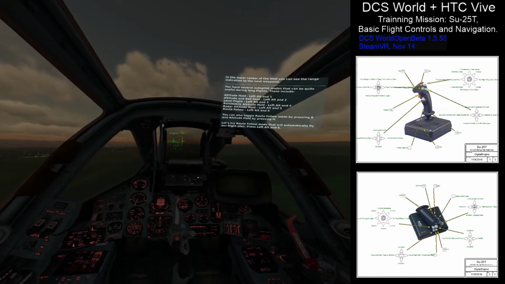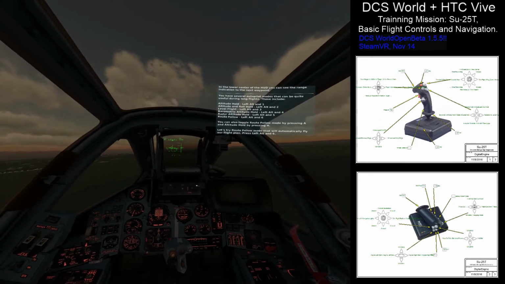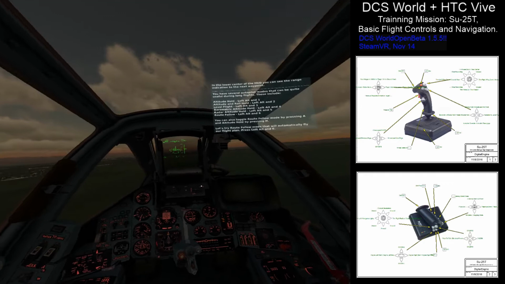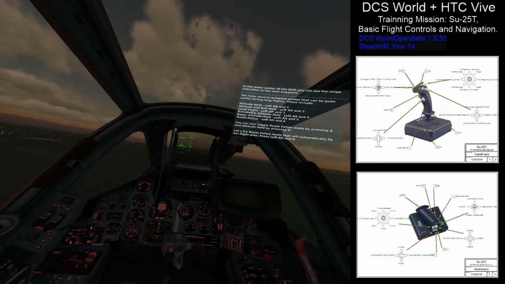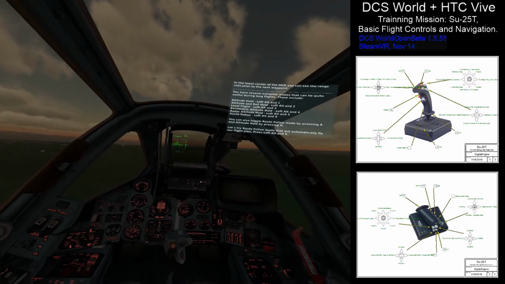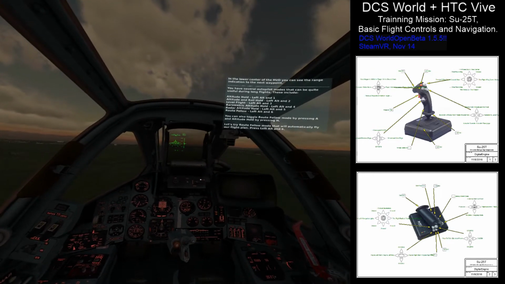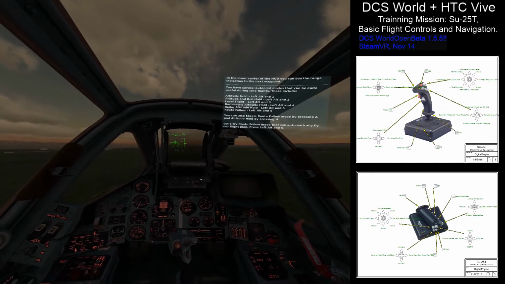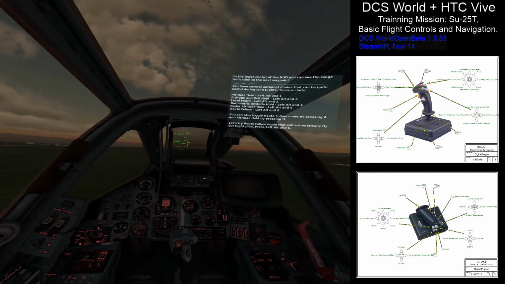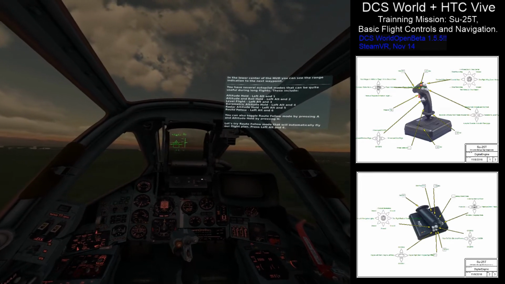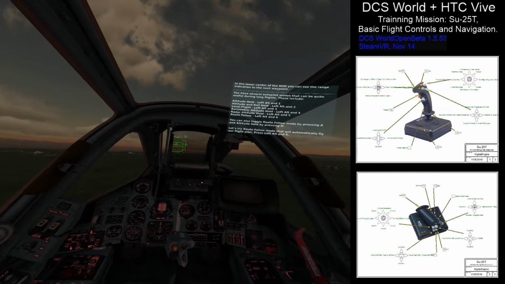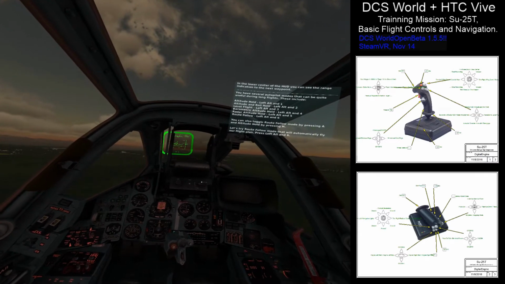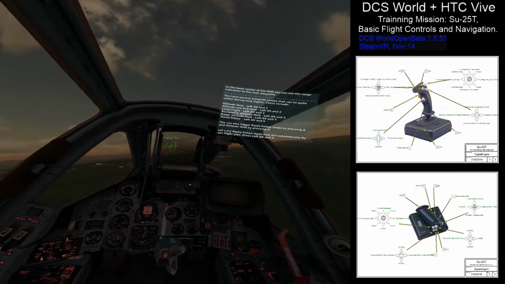You have several autopilot modes that can be quite useful during long flights. These include altitude hold, left alt and 1, altitude and roll hold, left alt and 2, level flight, left alt and 3, barometric altitude hold, left alt and 4, radar altitude hold, left alt and 5, route follow, left alt and 6. You can also toggle route follow mode by pressing A and altitude hold by pressing H.